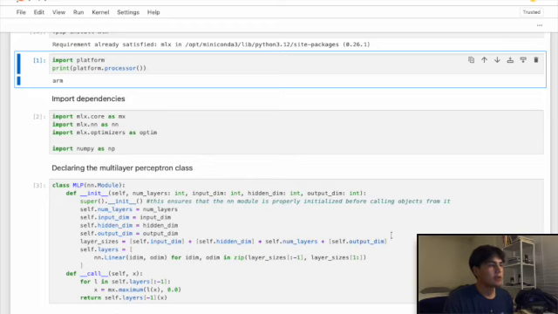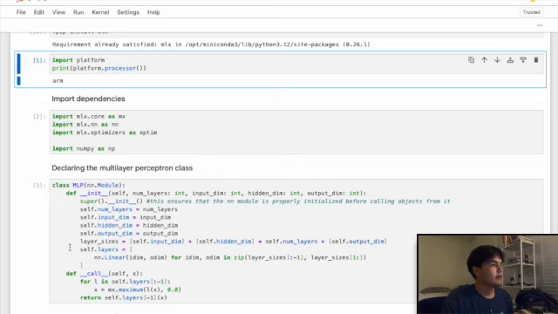have the output dimension. So if we have, for example, input dimension 10 and then a hidden dimension 20 and 5 such layers, then we're going to have a 10 followed by the next 5 entries, which are going to be 20s, and then our output dimension, which is 10 again.